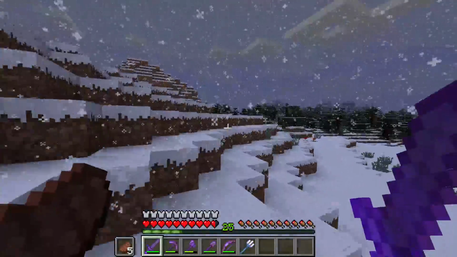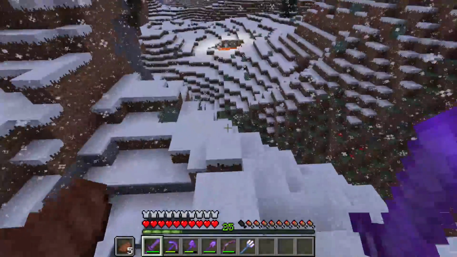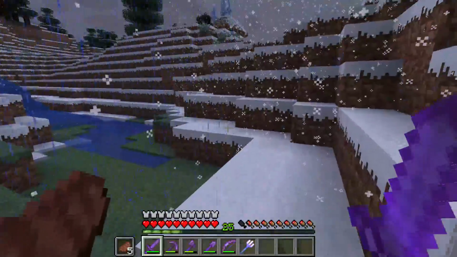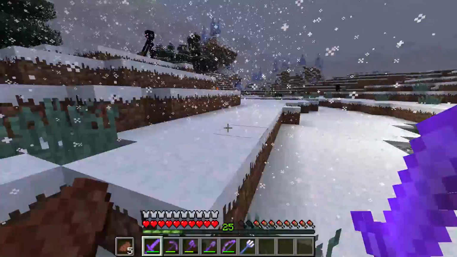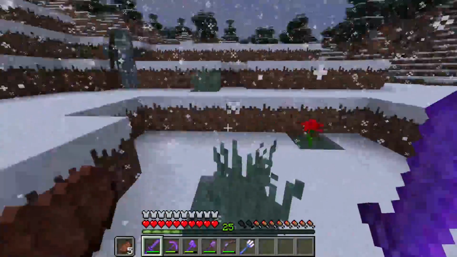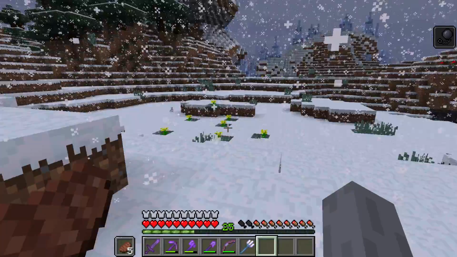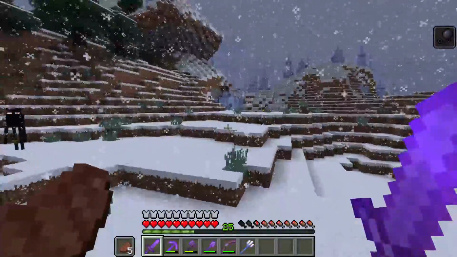But yeah, so the reason I wanted to come here is because of a couple things. One, I really like when it snows in Minecraft. I think it's a really cool particle effect, and I wanted that because I want to build a base in this area eventually. I want to have multiple bases in this world, and one of them I want to be in like a snowy biome. So this is perfect for that.